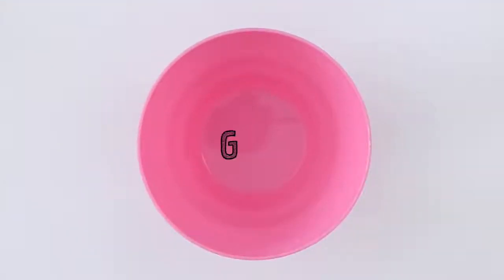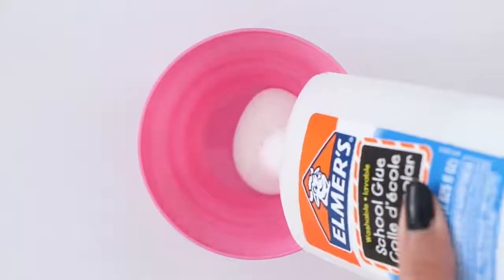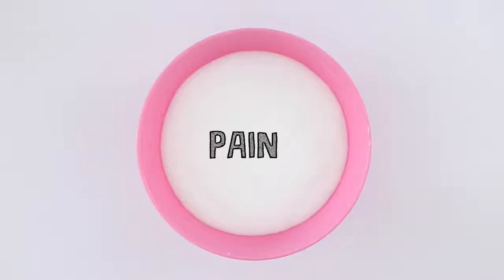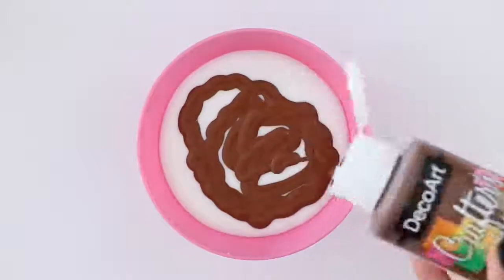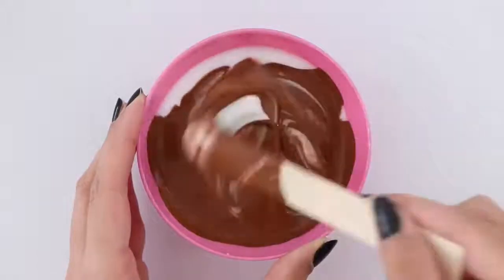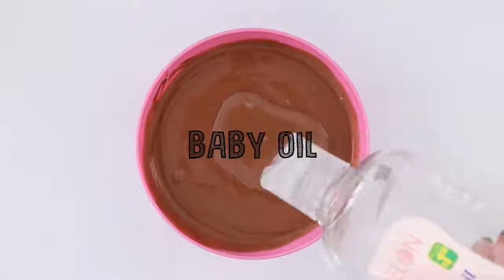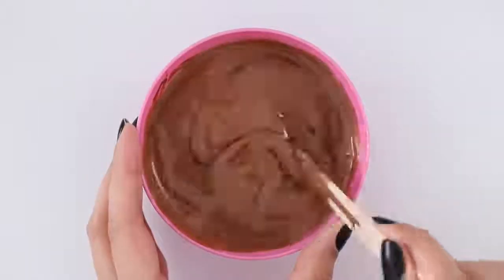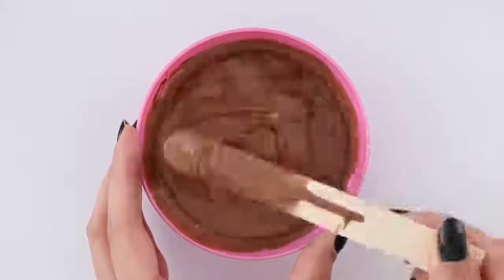The last thing that we need to make is the chocolate river, aka slime. So I have a bowl and I'm gonna pour in some white glue. Then I'm going to add in a lot of brown acrylic paint and mix that in. The key ingredient here is baby oil. This will make the slime super glossy, and I personally really like the smell of baby oil, so it smells really good.